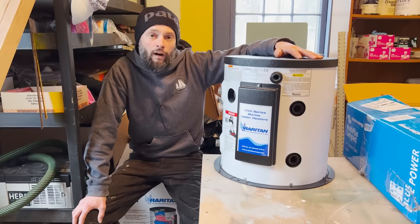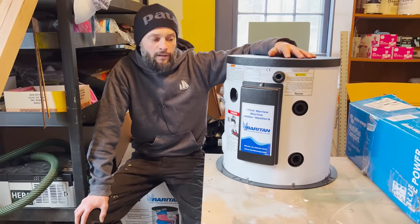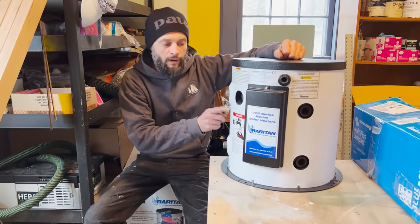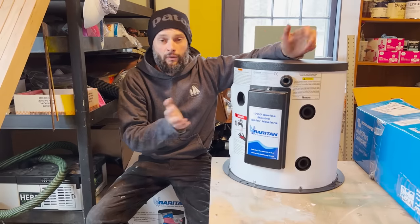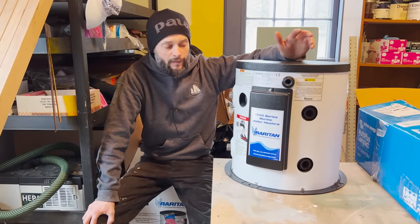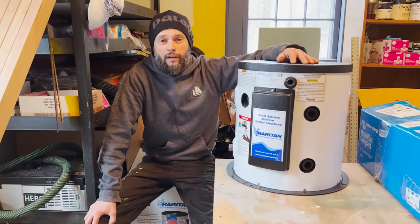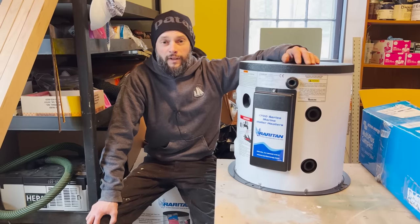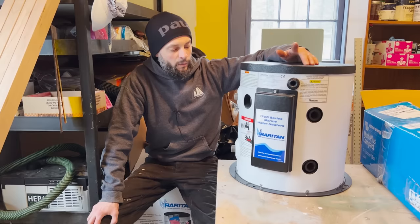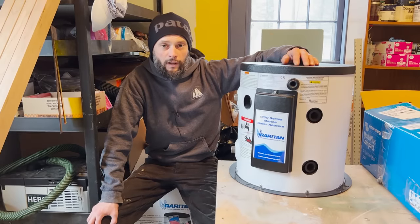We're not going to leave the water on all the time. It's not going to be like turn the tap on and have hot water. The idea behind this is we're going to plumb it into the boat. And if we're running the diesel, the heat exchanger through the diesel will run through this and create hot water for us. So kind of unlimited hot water while the diesel is running, as long as we have it in the tanks. When the diesel's not running, what we would do is turn this on, and we'll have to see how long it takes, 20 minutes, half hour, and then you can go take a hot shower or do a big load of dishes or whatever you need the hot water for. So this will be installed, but more than likely will not be on all the time. We'll just flip it on when we need it.